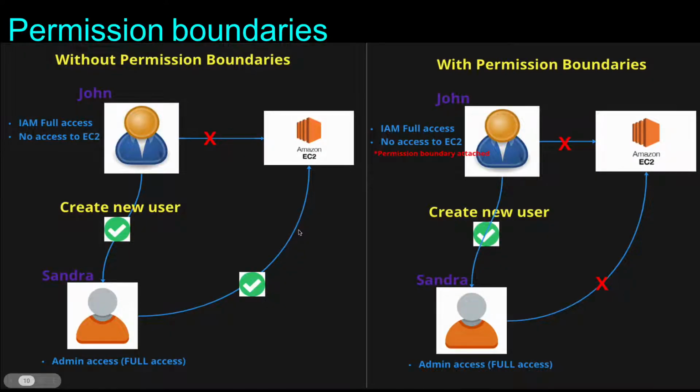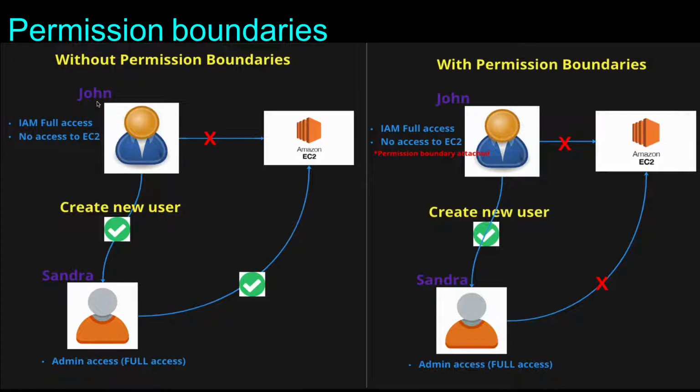Right. As you can see, the same scenario is on the left side without permission boundary, and on the right side with permission boundary. Let's focus on the one without permission boundary first. The user John has IAM full access, but he doesn't have any access to EC2. When John tries to access EC2, he gets denied, which is expected because he doesn't have permission to access EC2.